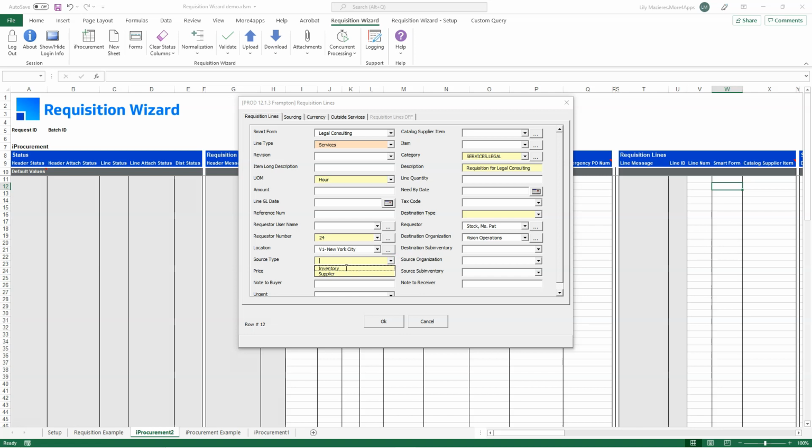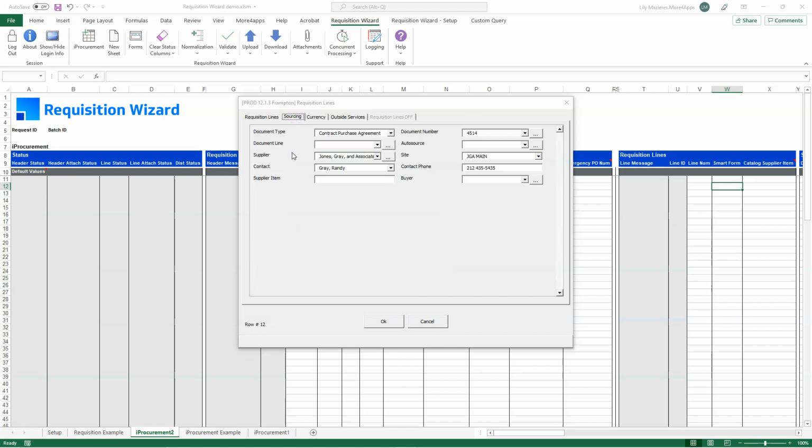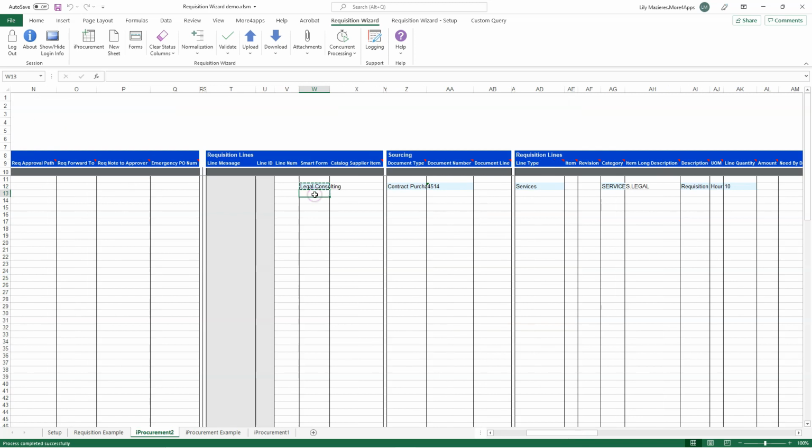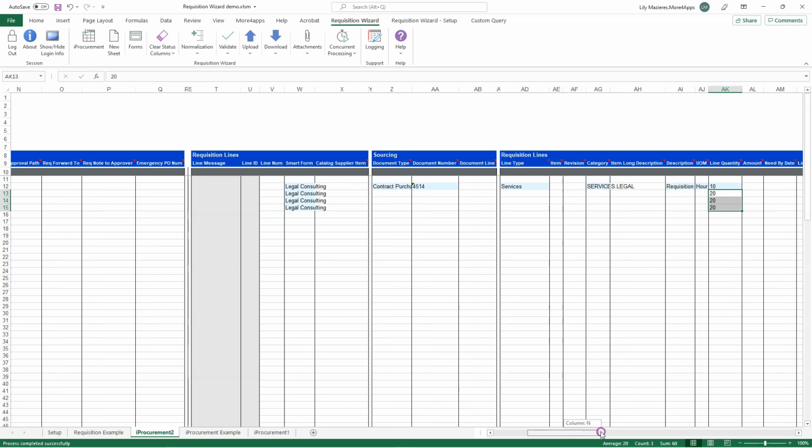Then you just need to complete your dataset. Yellow fields are mandatory. Sourcing information is also defaulted here. If you have removed some columns from the template, the corresponding fields will be grayed out on the form. You could obviously also just copy-paste this information and let the wizard default all this other information.